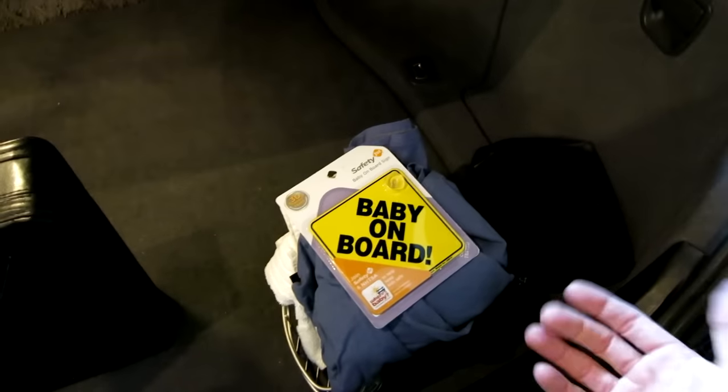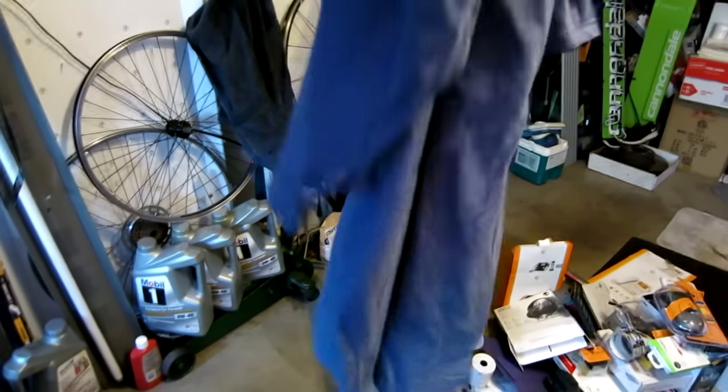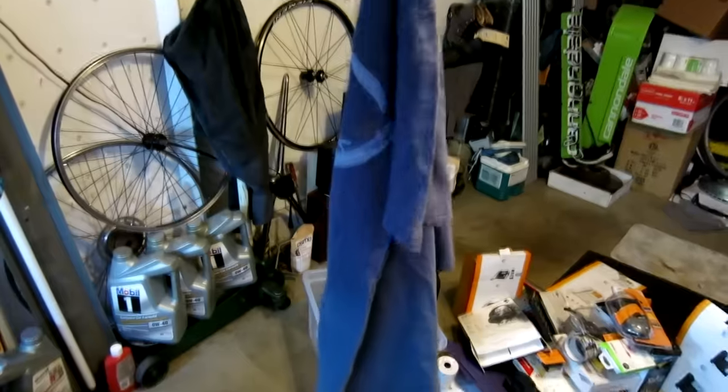So let's come on over here real quickly, and we'll take a look at what was in the grab bag. Nothing really special compared to what I just showed you, but we got a Baby on Board sticker. Oh, this was really nice, guys. Take a look at this. This is actually brand spanking new with the tag on it. Again, it was in the grab bag. It's a V-neck, and it's the brand Penguin. Size large, it might fit me, might not, but again, V-neck with the tags.